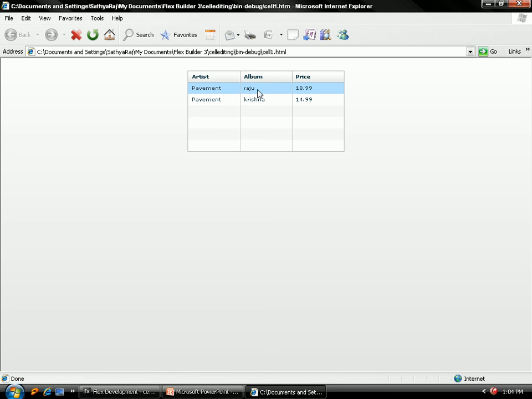When I click album and delete this text, it will show a message: enter a valid string, using a data validator. So when I give any string, I am giving TPT, the same example for artist and all.